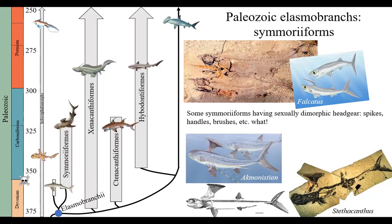So all chondrichthyans have claspers. You guys know that when sharks mate today, and stingrays do the same thing, the male really bites onto the female's pectoral fin. She has really reinforced pectoral fin scales, armor almost, so he can bite on while they're mating. This male has this handle. And so people are like, does she hold the handle? That's crazy. These look a lot like display structures.